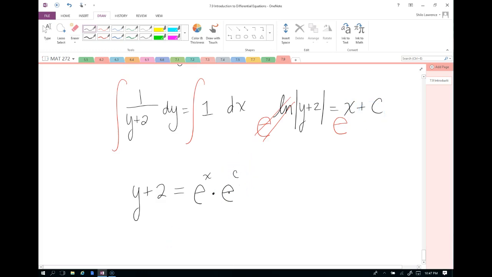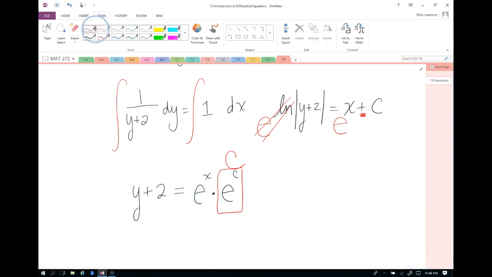E is just a number. E is 2.71 something something something. Remember, c is completely arbitrary. So we said in the last example, doing arithmetic operations on c, we really don't have to change it away from just a regular old c. So this entire piece right here is still just a c. The major change that has taken place though is it's not a plus c anymore. It was plus in the exponent, which actually makes it multiplication in the base.